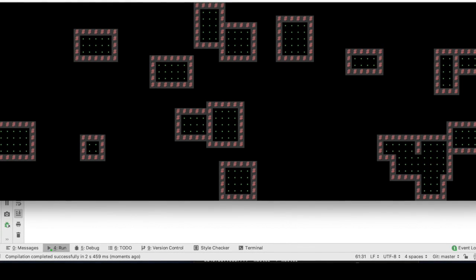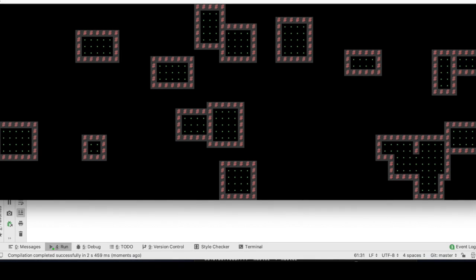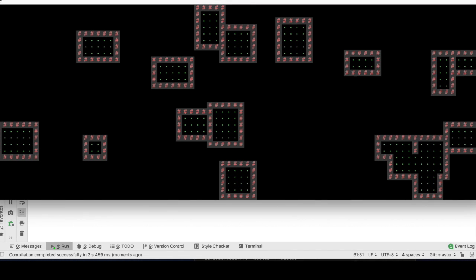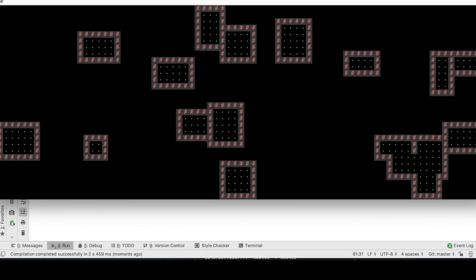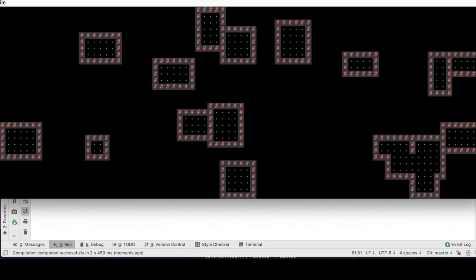A room has its own width and height, so it might be an n by m sized room, and the boundary of the room will be wall. Each room is surrounded by walls, and inside the walls there will be all floors. That's how we initialized all the rooms, as the picture shows.